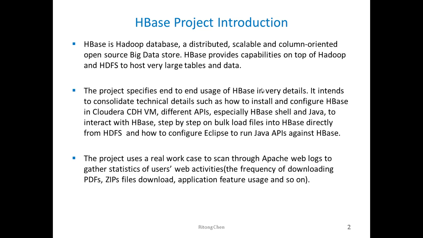This project specifies end-to-end usage of HBase in great detail. It intends to consolidate technical details such as how to install and configure HBase in the Cloudera CDH VM, and talk about different APIs, especially focusing on the HBase shell and Java and how these APIs interact with HBase. I have a step-by-step bulk load of a file into HBase directly from HDFS, and also how to configure the Eclipse IDE to run the Java API against HBase.